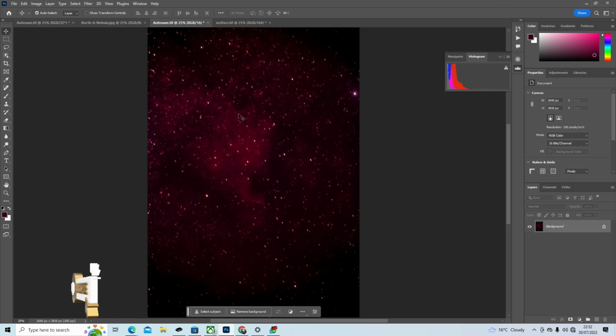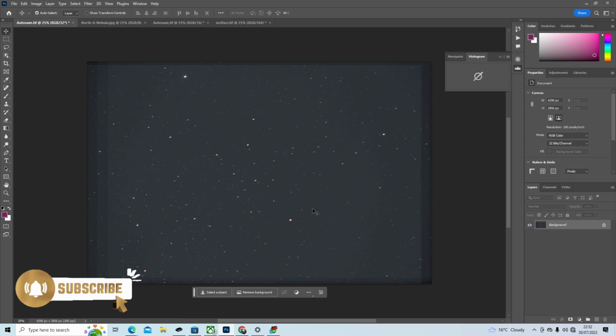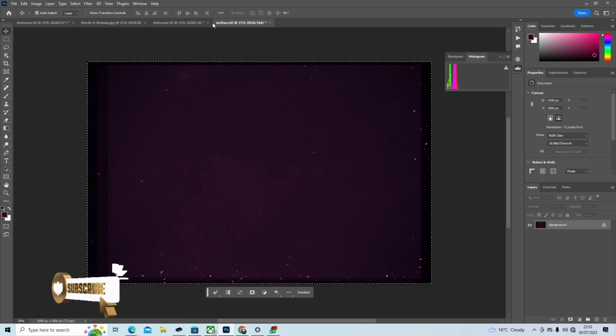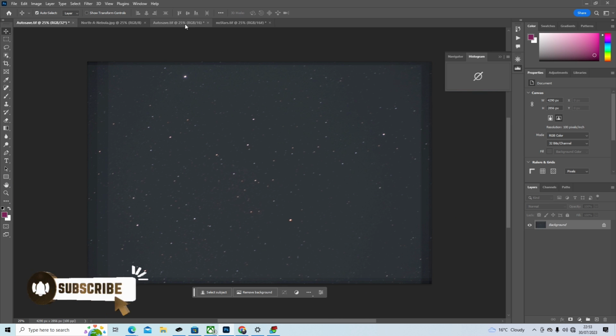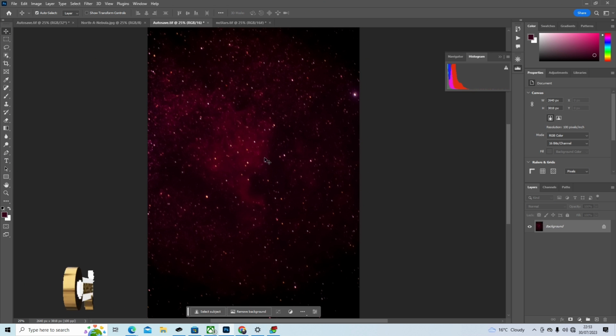Definitely coming together now, guys. So you can see the North American shape a bit coming down. I've got Deneb up there. But if you think what we started off with, guys, that to that, you'd think it was just impossible. But it really isn't, guys. Honestly, it really, really isn't. You just got to know how to play around with things just to get it to work the way you want it. So I'm just going to try and clean up this bottom bit.